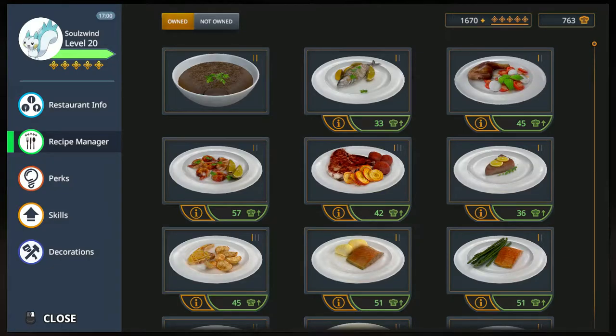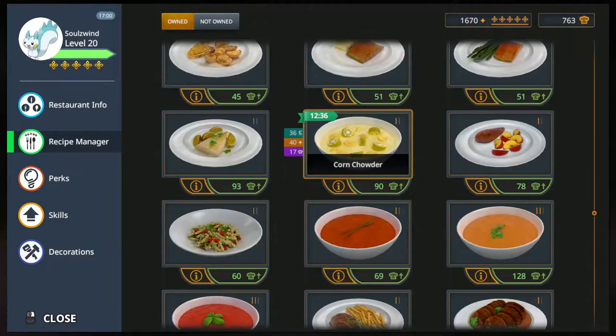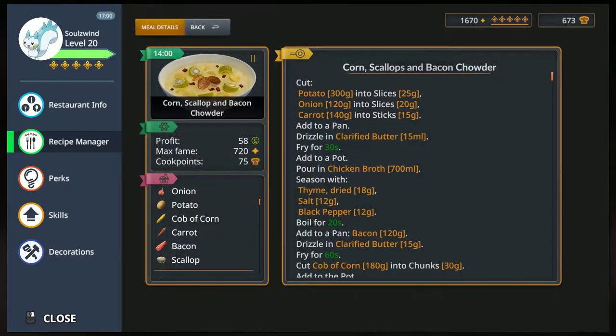5-star bonus video for one more dish. Corn chowder. Let's do a 5-star for this. Also, on top of this one, bacon can now be found in the shop. Scallop can now be found in the shop. There's a lot more things. So let's take a look at this.